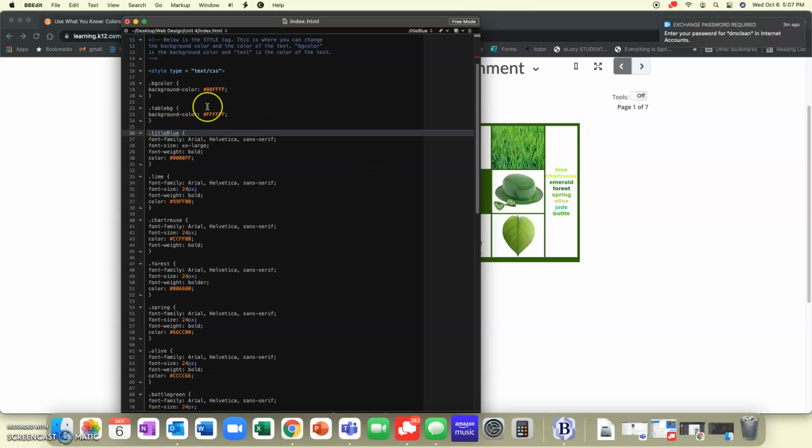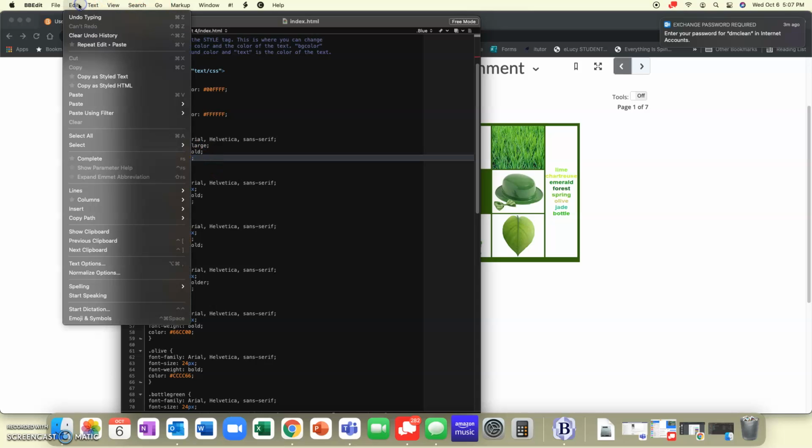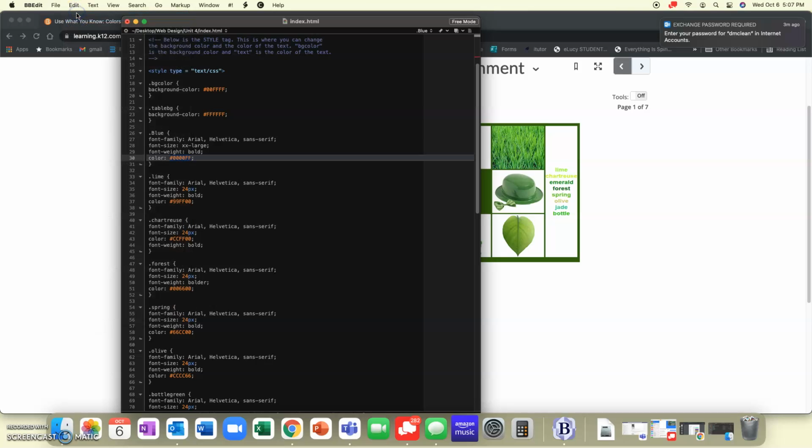So the first one, I'm just going to do blue, and I'm going to do the same code that I already copied that was labeled blue. Make sure there's no space. Oh wait, did I mess it up? Oh no! Did I type in the wrong spot? Where did I delete? I deleted the title. Okay, so back button is your friend. So that's the title. No, we need to change lime because lime is over here.